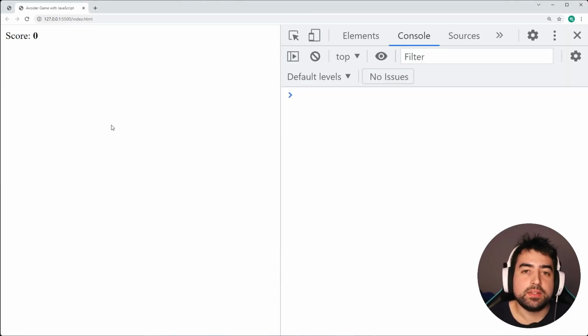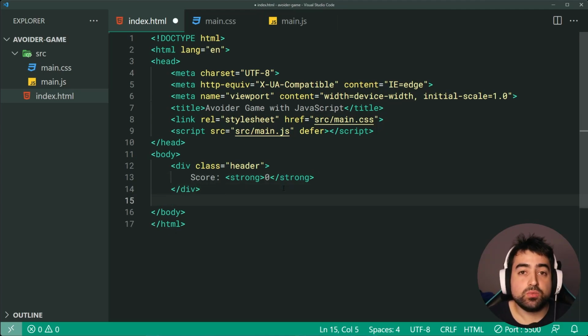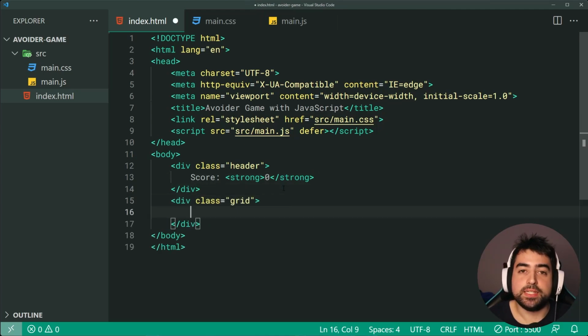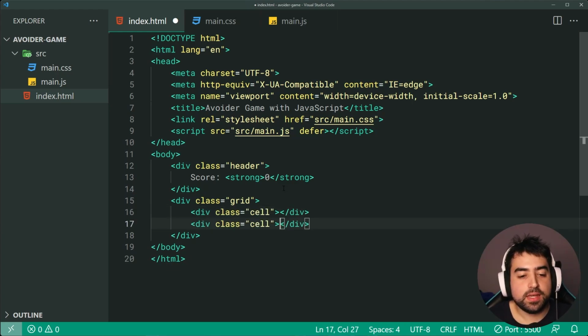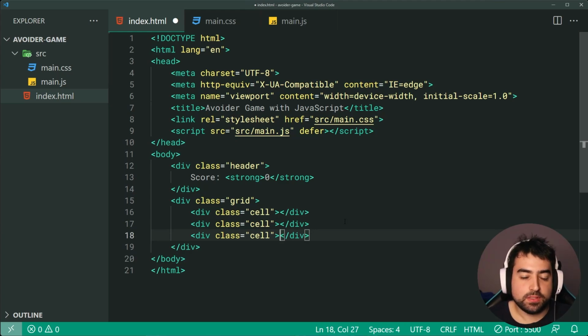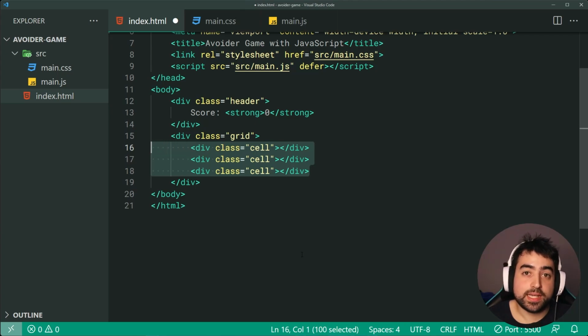Okay, so now let's move on to creating that 3x11 grid. So going back inside the text editor, let's make a new div with a class of grid, and then inside here we can simply specify all of our 33 different cells. So we'll say div with a class of cell, and then we can simply duplicate this 33 times. So we can make 3 copies of the cell right there, and then simply copy this another 10 times. So the keyboard shortcut for this is going to be Shift, Alt, and down in VS Code.